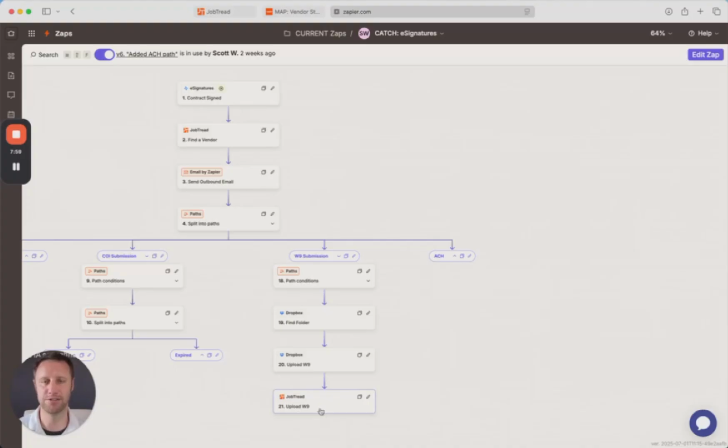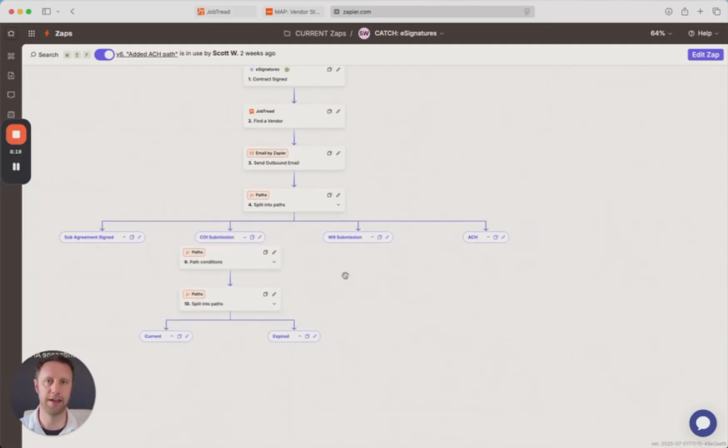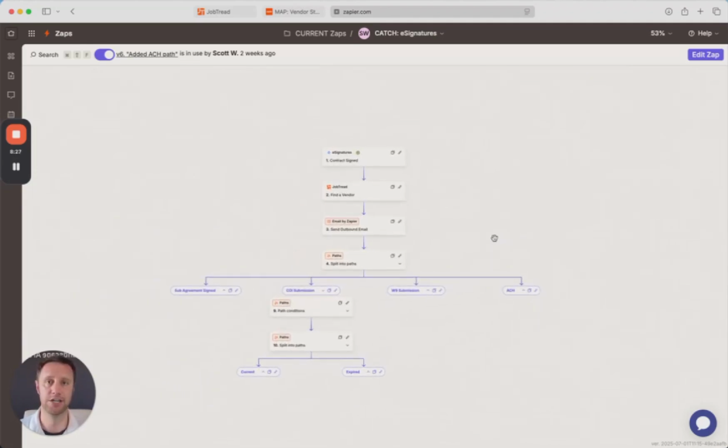And in those steps, when you're seeing this added to Jobtread, it's also adding things like the W9 admin tag to that file. So it's just helping us with some of these little tasky, busy work things that when a thing happens, we need these steps to be executed. That's what this is really taking care of for us. And it's small enough scale that we can kind of watch it happen. Same thing with ACH. It's uploaded to the appropriate folders, and it is helping us basically manage the document collection from our subcontractors. So that's what we've got set up, how we're leveraging Zapier and additional services like e-signatures and Dropbox.